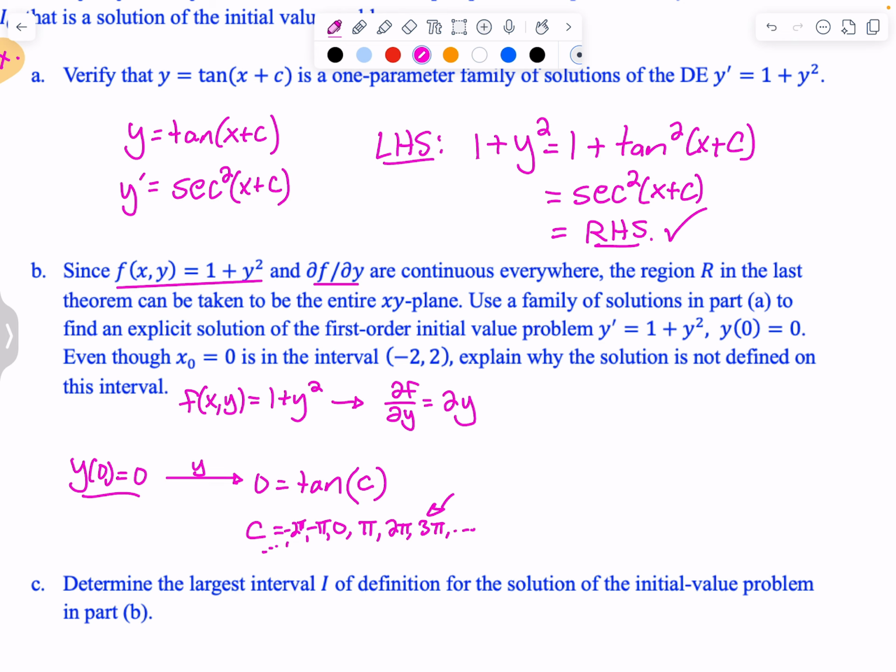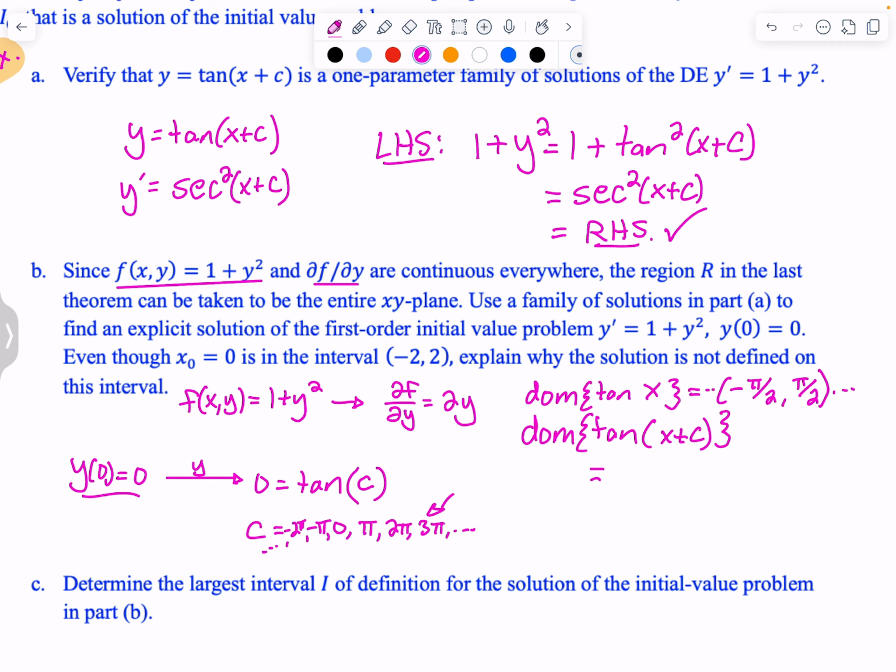What we do from here, though, is I have to figure out maybe even the domain. So I'm going to put domain here, the domain of tangent of x plus c. Normally, let's go ahead and write the domain of tangent, just of that. I'm limiting it, so it's really infinite, it goes on in both ways, but negative pi over 2 to pi over 2. I hope you remember that from trig, and it's okay if you don't. But this c is going to shift it that way.